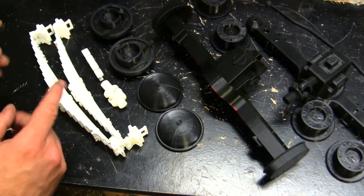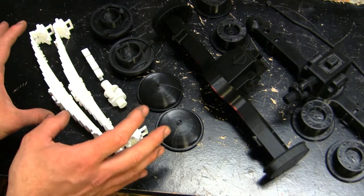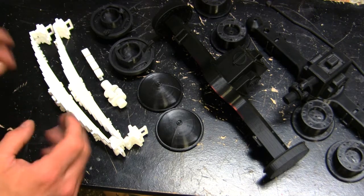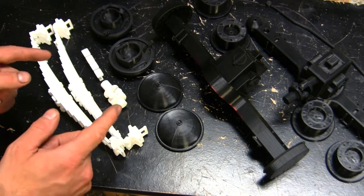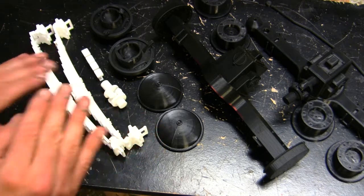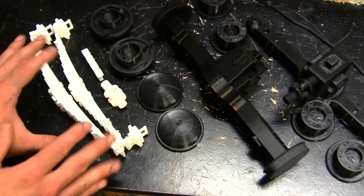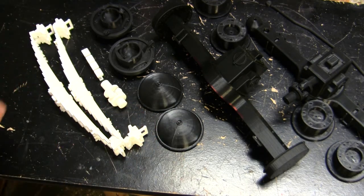I also want to take this time to point out that all the components that you see here on the table are really in their rough prototype phase. As the model progresses, I'm probably going to be revisiting these components and improving them for actual production units. For this model, these pieces should be perfectly sufficient, but once I get ready to post these components on the ECA catalog, they are going to be more improved compared to the condition that you see here in this video. However, when it comes to the actual materials, more than likely these will stay the same once I dig into showing these pieces in more depth in a second.